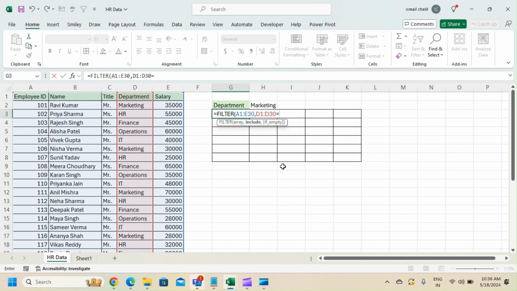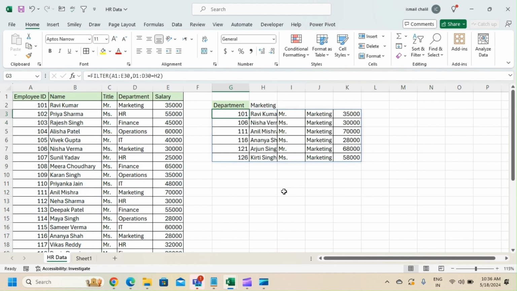So the advantage of doing that is then we don't have to edit the formula. We just change the cell and we get the value. So here, this column I want to filter, and the criteria is defined here. That's it. So earlier we were putting it inside double quotes as marketing. Now we are just selecting it from that cell, and we have got those details. And now instead of marketing, if I want to look at operations, or your manager says, give me all those employees who are working in the finance department, I just change the information here, and you can see the formula has become dynamic.